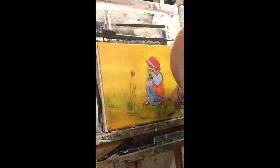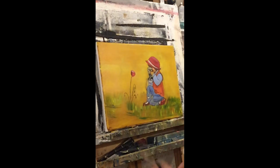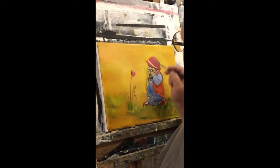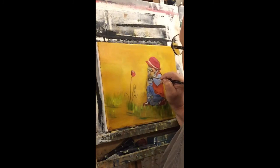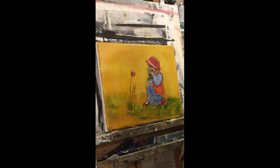And some shadows. See a strap I missed. So let's see. I missed this strap right here. There we go. Great. Now we gotta add just a little bit of shadow to that. We'll be done. And clean this fan brush.